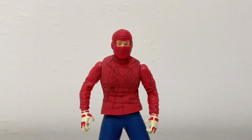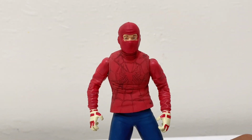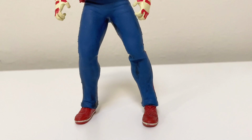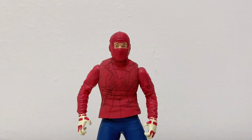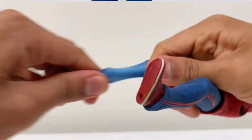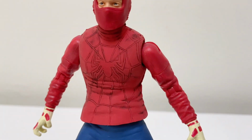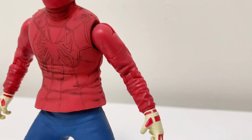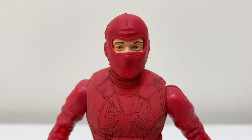Yeah, this is a special one because not only is he the only human spider figure ever made. No, seriously, he's the only one. He's also the first figure I've seen with this rubber gimmick going on here, but we'll talk about that later. What I really wanted to talk about is how, because of the rubbery sculpt and everything, he looks the most accurate to how he looks in the movie. Even the eyes look pretty good peeking out of the mask right there.